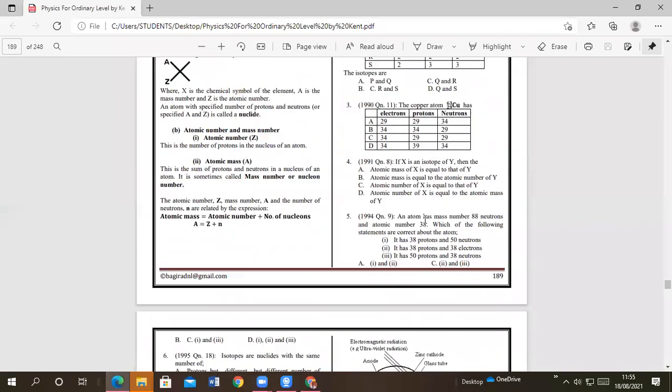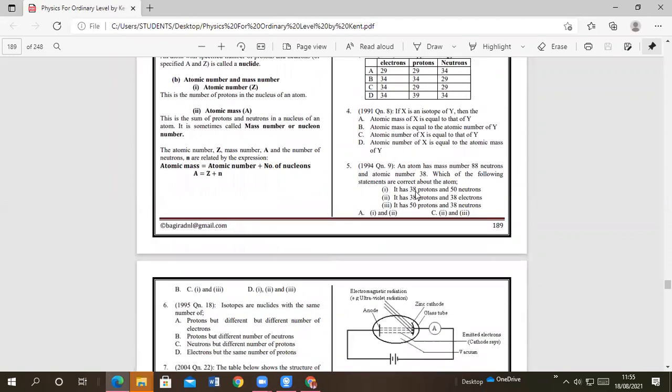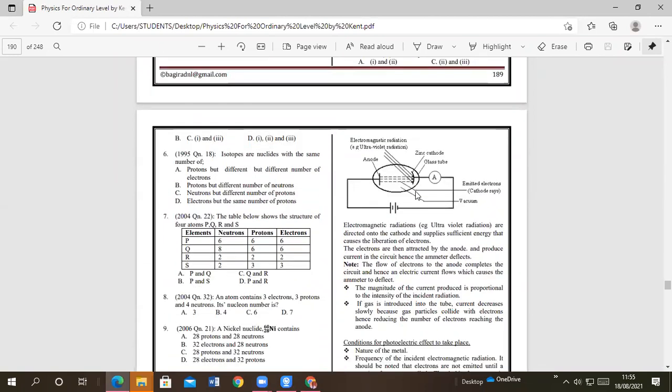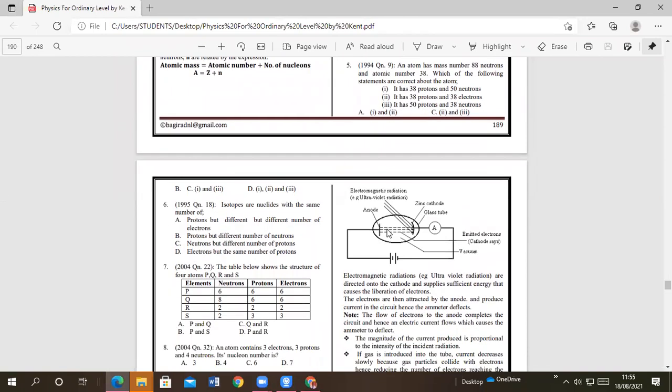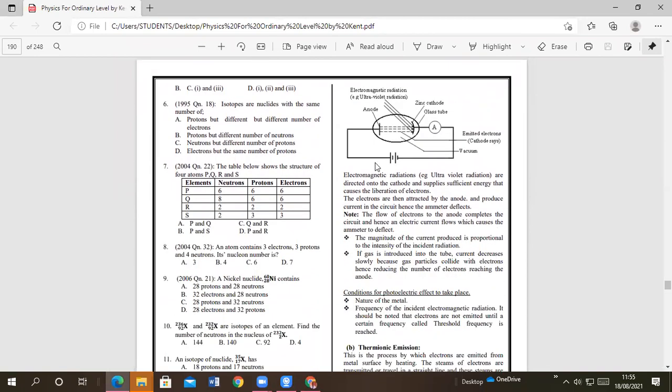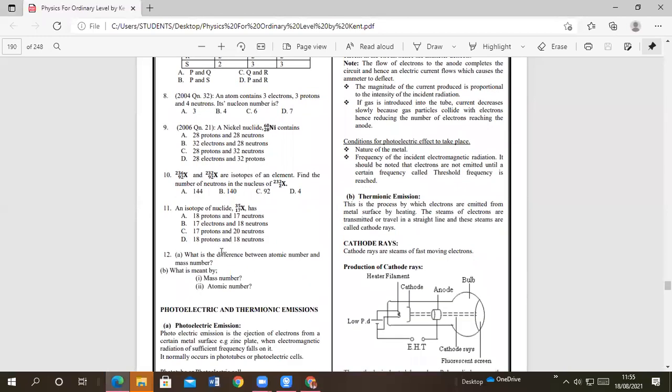There is this exercise here that I left you. I told you to do these questions for me. Next time, I will not admit people who don't do my exercise. So you do the exercise. If I give you the exercise, do it. We are going to be referring to this exercise. There are some questions there, but for now, you can do all the questions up to number 12.